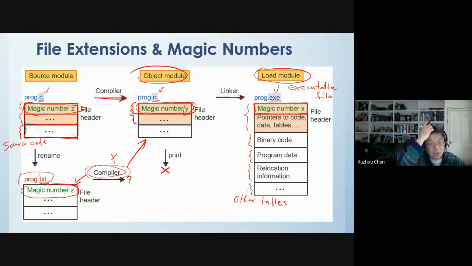A user can change the file extension and present the file as an input to the compiler. Some compilers could reject the file, or some can attempt to compile, and it's successful. In this case, the compiler may send you a warning, saying your extension doesn't say it's a C file, but it's actually a C file.